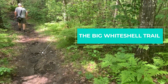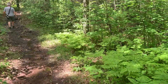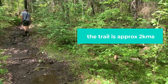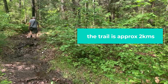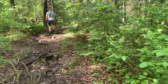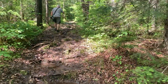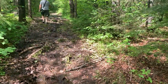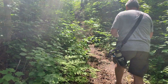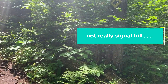Yesterday we walked on this hike and there was water running down these routes and this pathway, and I chose to wear the wrong shoes — just my regular runners. Today I have my hiking boots on, not going to get soaking wet feet again. There's still a little bit of water but not as much as yesterday. They must have had a pretty good rainstorm here Saturday to Sunday — that rain would have caused the water to run down this hill for sure. Okay, here we go up Signal Hill!